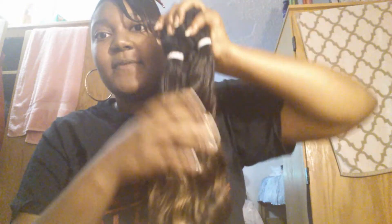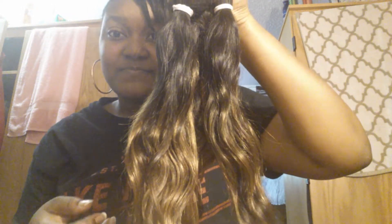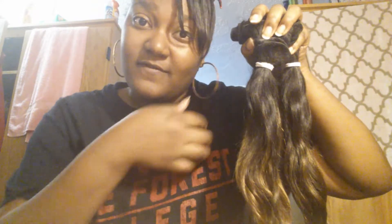I'm getting this Peruvian Body Wave installed next Friday. I have to get the closure for the other hair and color it, so I'm going to get this installed for the time being. That's my roommate in the background — she's awesome. This will be the third time I'm installing this hair. I had it red, and I took the red out with Color Oops — in case you want to know how to get rid of a difficult color. I re-bleached it, and for my fourth installation down the line, I'm going to ombre it purple using Adore Purple Rage. I just wanted to show you guys this older hair — it's still in good condition, still nice, still soft, still smells good.